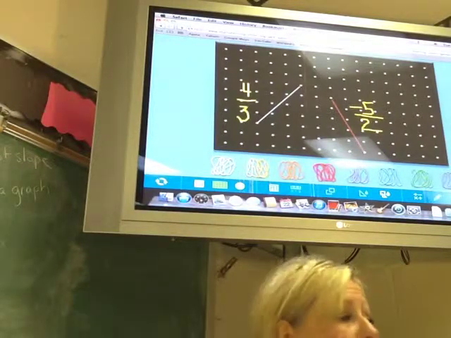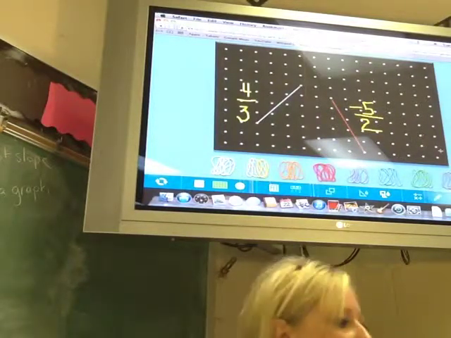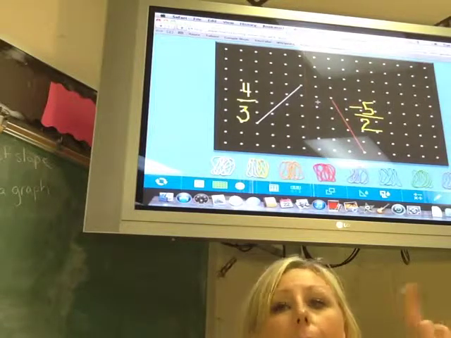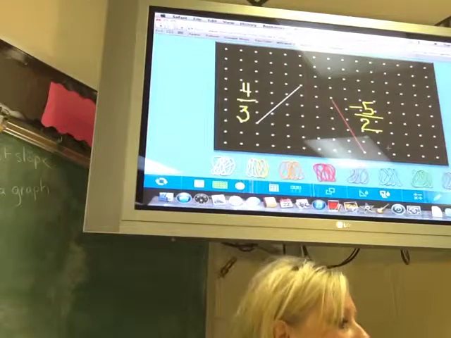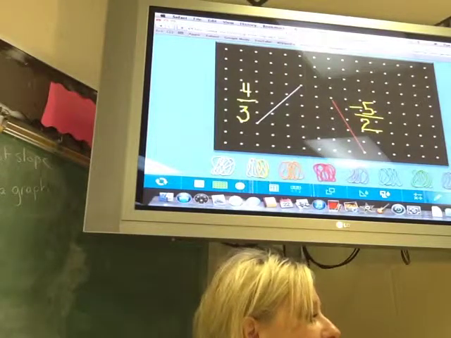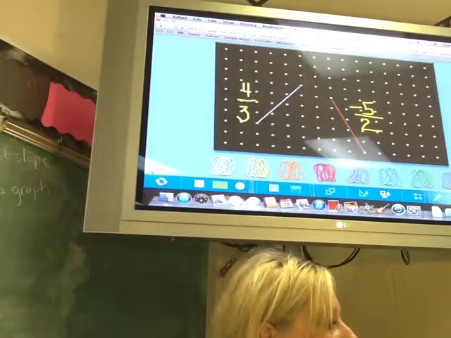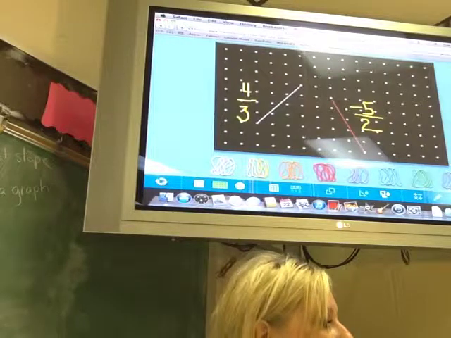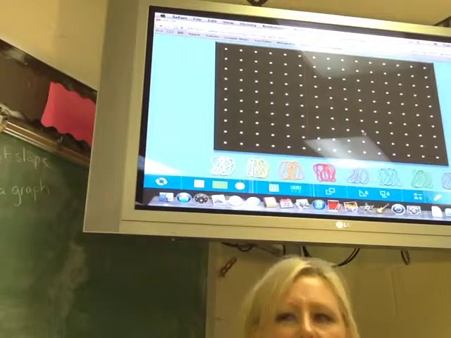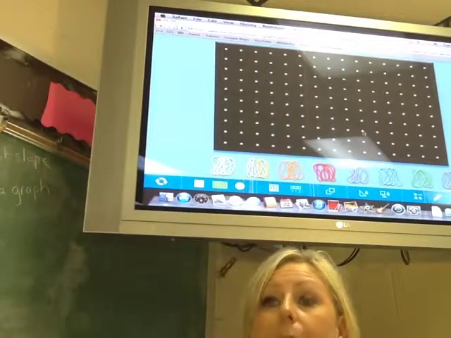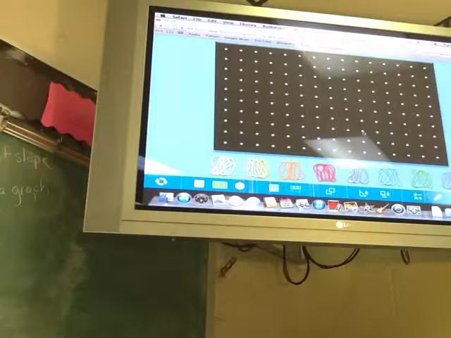Okay. So right now, just for a few minutes, I want you to just play on this right here, grabbing rubber bands, making positive lines, negative lines, zero slope lines, and undefined. Down here's the clearing button. Once you want to clear it, look here. The little circles. If I click that there, do you want to clear your work? Yes, I do. So take just a few minutes, and then I'm going to ask you to actually make a few specific slope problems for me, okay? So play on that for a minute.